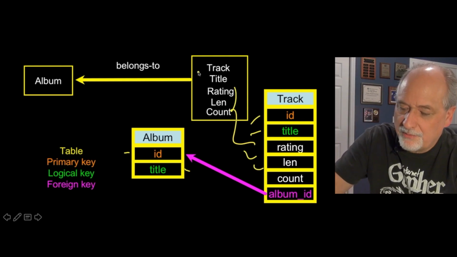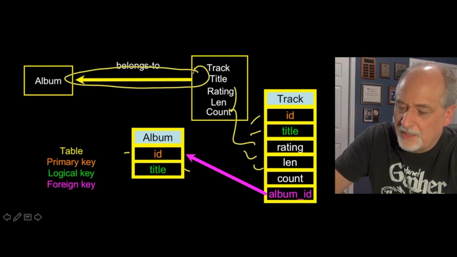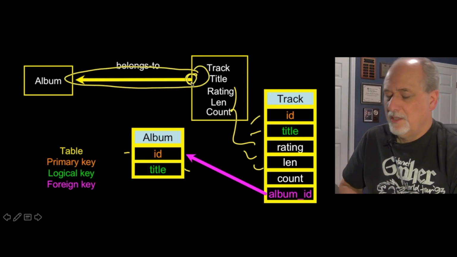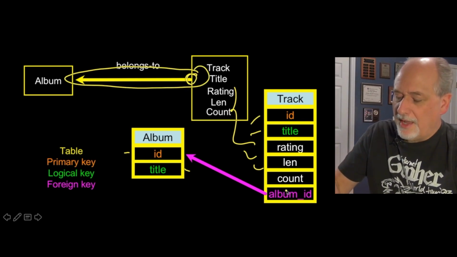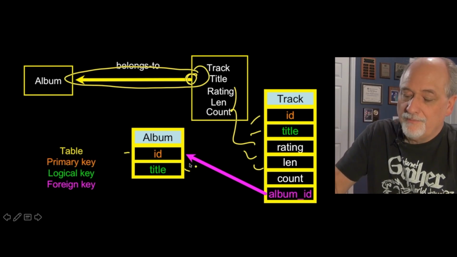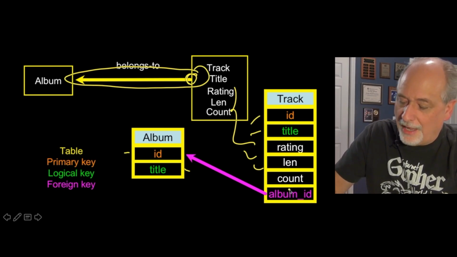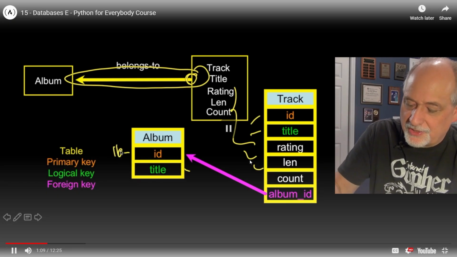And now we have to model a relationship. So what we do is, in the table that the relationship starts from, we put one more column in, and this is the one I will name album ID. And that just is an integer column that's going to record the album ID. So this might be 16.